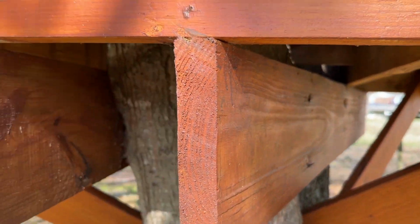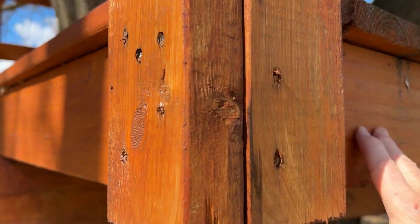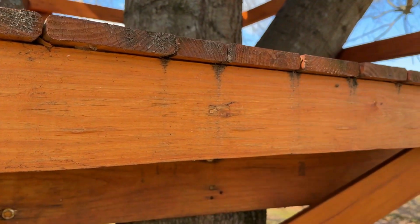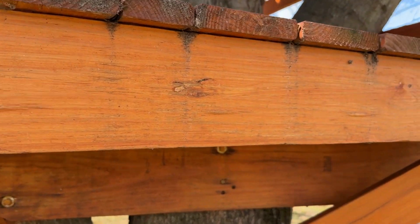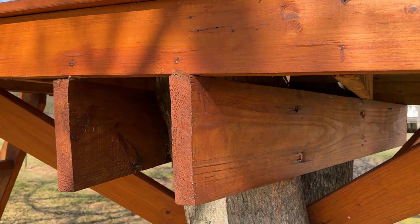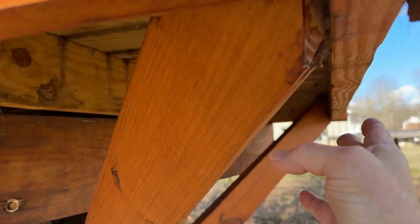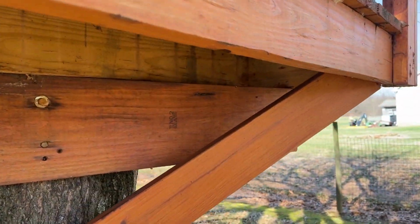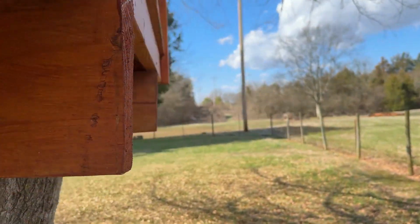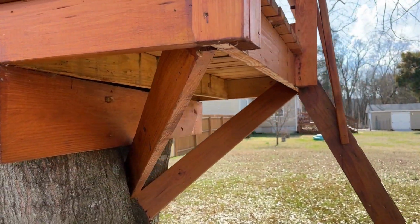Put these in first. Okay, after that, I did a frame of just these 2x6s all the way around. As I went around the tree, balanced them on these two boards down here. I then installed these 2x6s in every corner to support that. Every corner, just secure them into the tree itself.